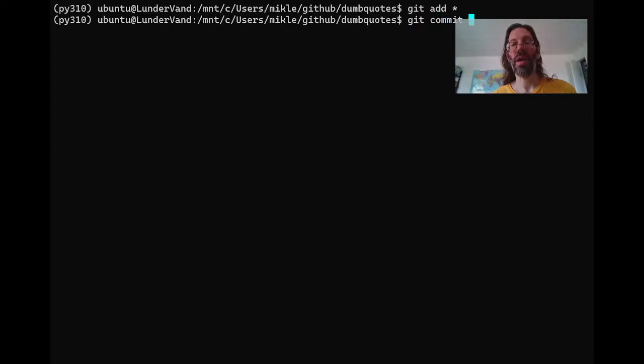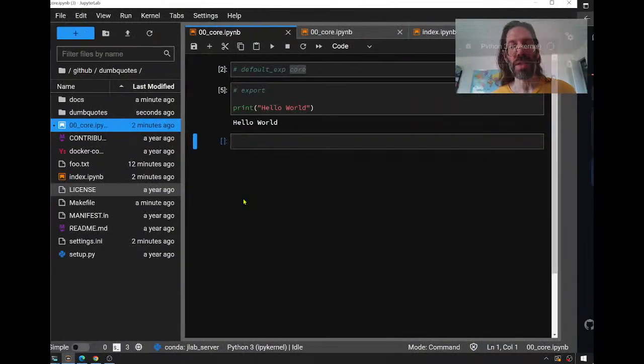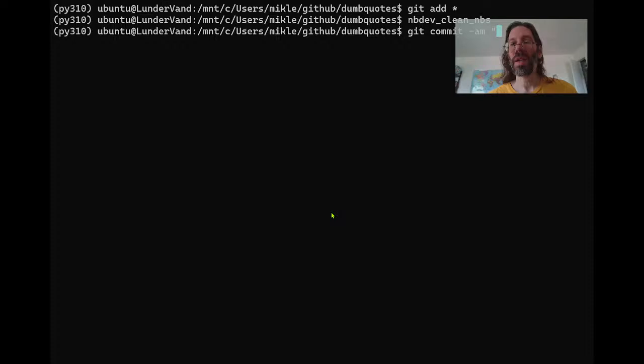Git commit. Oh wait, before we commit, always before you commit, nbdev clean nbs. When is a good time to clean your notebooks? Now is a good time to clean your notebooks. Because if you git commit without doing that, you have all this pollution, and it's a metadata pollution, because these are JSON files and there's all this weird stuff there. git commit -am. It's not even safe to scroll back to it because that could try and auto save and then it messes it up again. So git commit -am "fresh nbdev init", because it has been initialized with nbdev very recently.